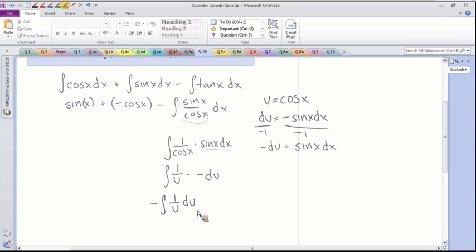So just a reminder, we're just doing the integral of tan x dx. The integral of cosine x and the integral of sine x was easy if you remember your derivatives and integrals for those, antiderivatives for those. But tan x requires just a little bit more work.